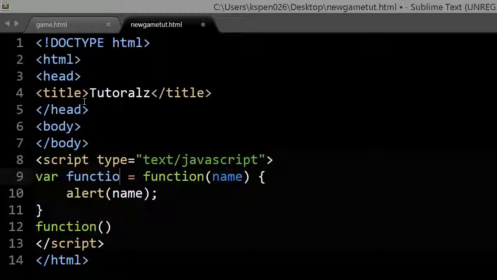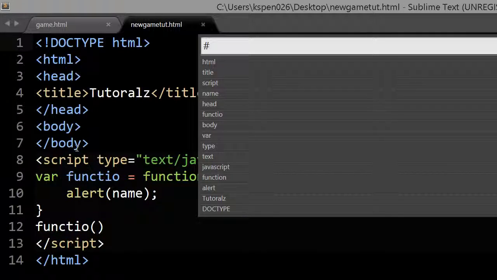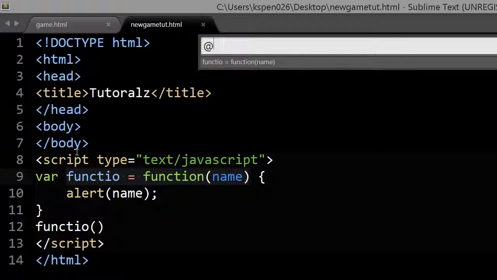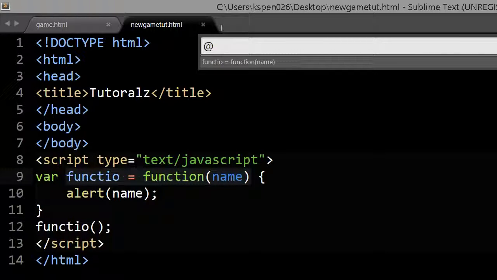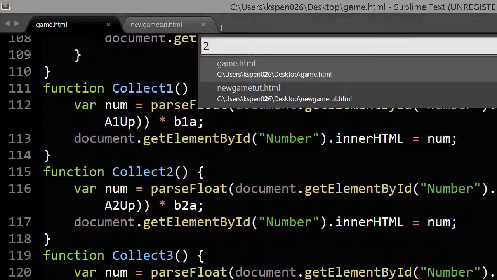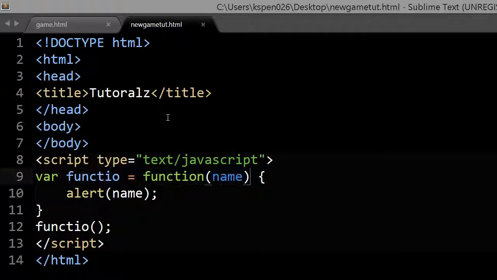Also, I think I'm gonna change the name to look like function. There we go, so it'll work.